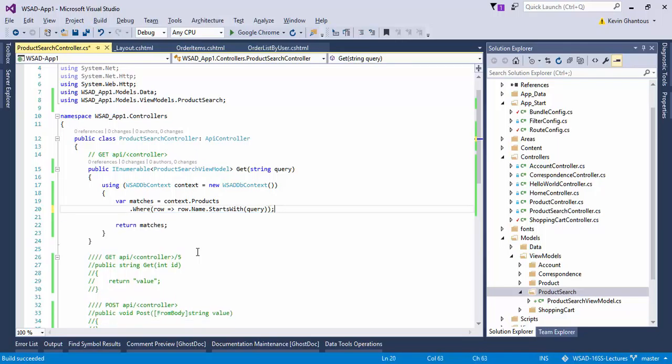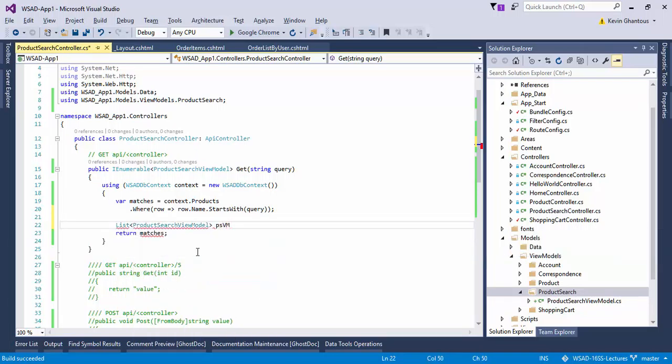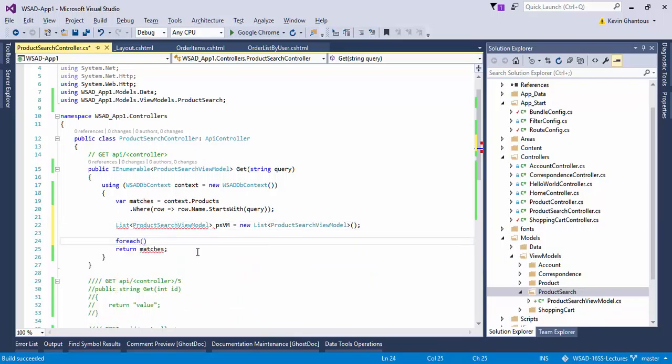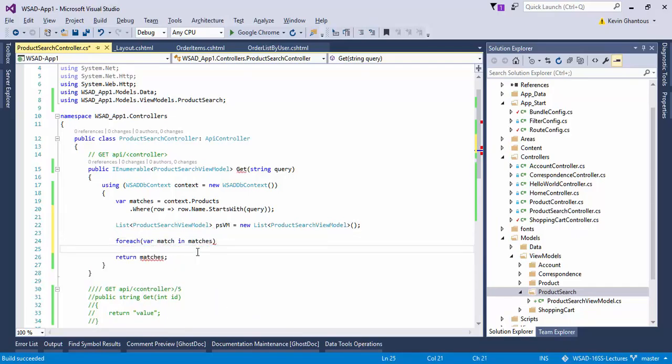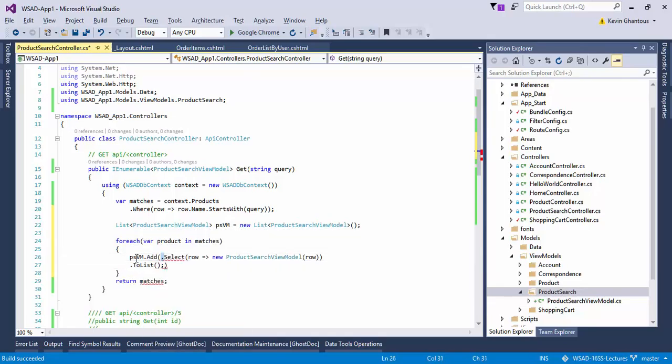we'll have to say matches, and then we'll have to create a list of product search view model, so PSVM, and we'll say for each product in matches, PSVM.add, and then we're just going to use this new statement.